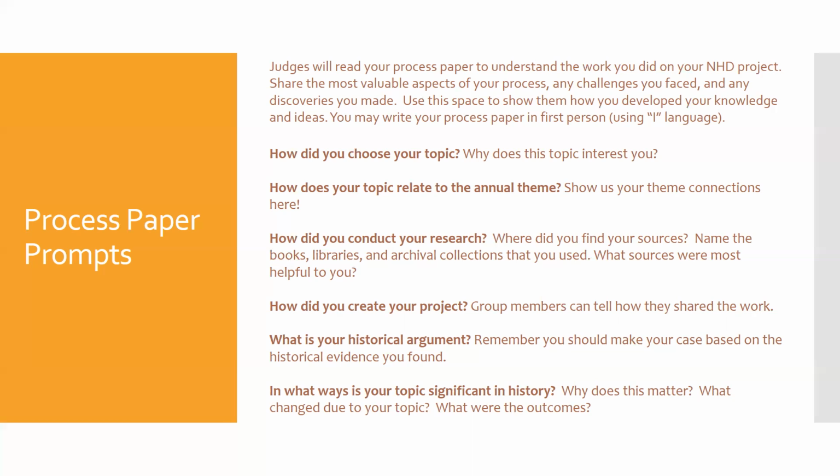We ask them to state their historical argument or thesis in the process paper. Remember that that is the argument they're making based on the evidence that they found and connecting to the theme ideas. And then talk about the ways their topic is significant in history. Why does this thing matter? What changed? What were the outcomes? So those are the prompts. They are set. They are standardized. We want kids to just read the prompt and answer it.